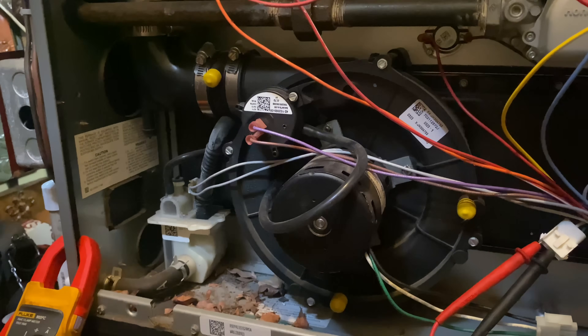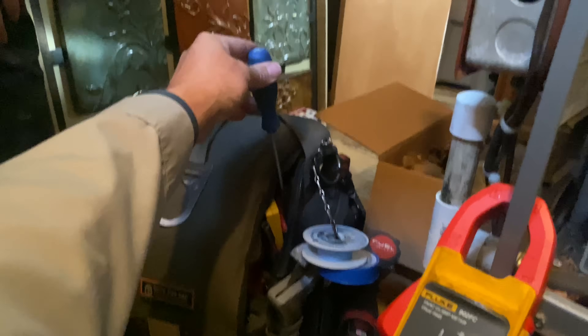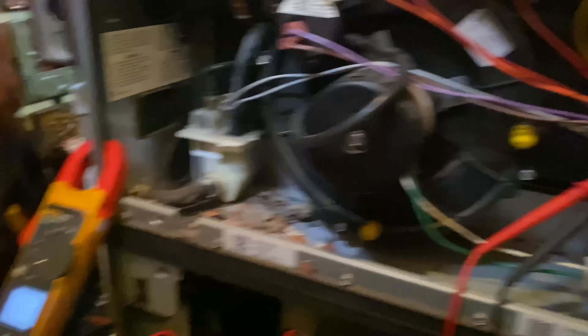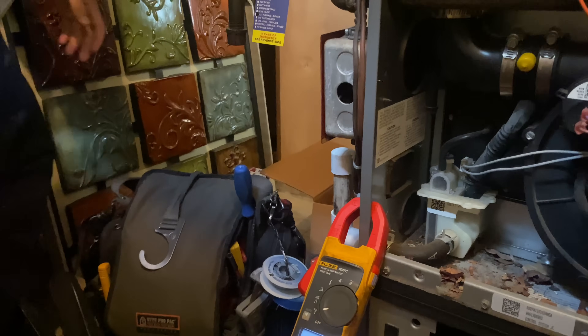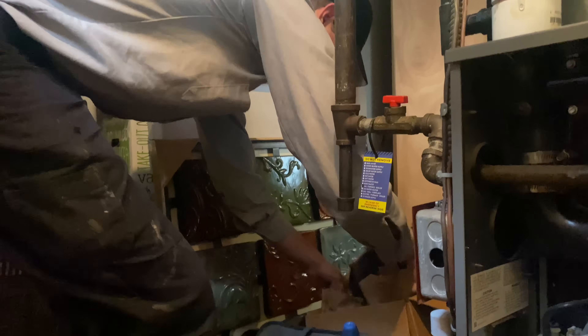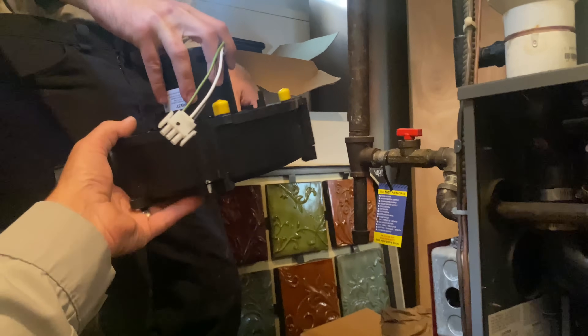However, what they don't know is that I actually spun the fin — the little blade in there — with my long blue screwdriver. Actually it was a regular flat, and it spun freely. So we're going to install that brand new inducer assembly we picked up from MCN and Farmer in Dallas this morning. It totally changed the day, by the way, because you needed to go directly there and bring it to the shop.